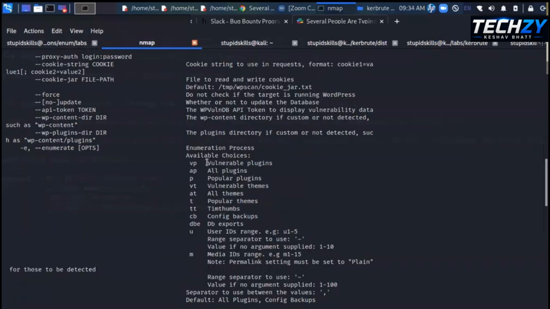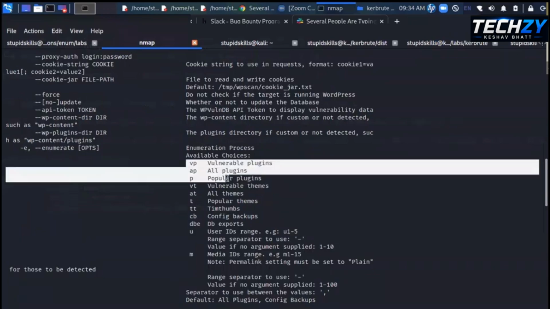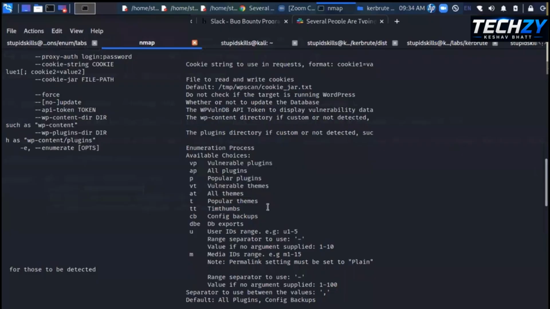So if you want to enumerate vulnerable plugins, you can do that. For all plugins, you can pass AP, and if you want to scan popular plugins, you can do that too.